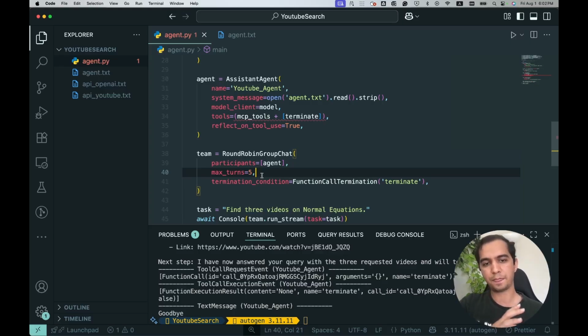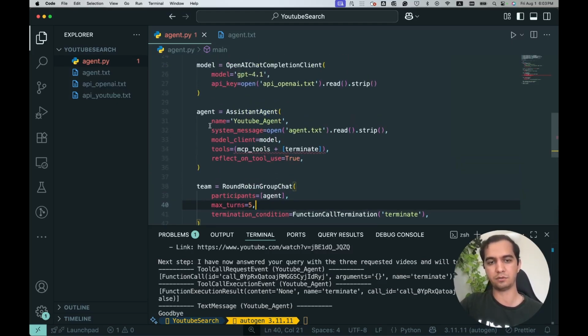But we're gonna do something rather different from the previous videos now. Of course, you can do it the old way, but now I'm gonna develop it a different way. So let's say there are some scenarios, and there definitely are, where this single agent can go wrong, can produce wrong results, or maybe the results are good, but not good enough. Maybe, for example, I ask the agent to list 10 videos and one of them is not really relevant.